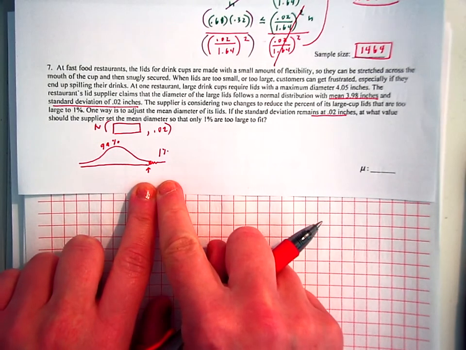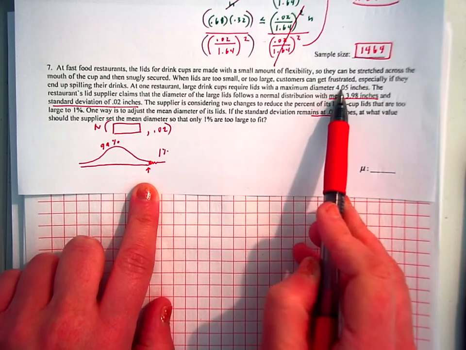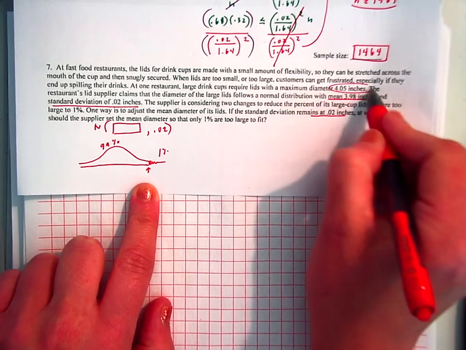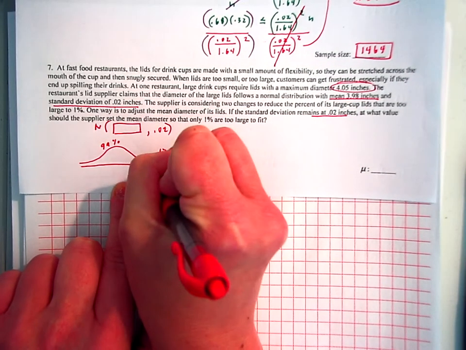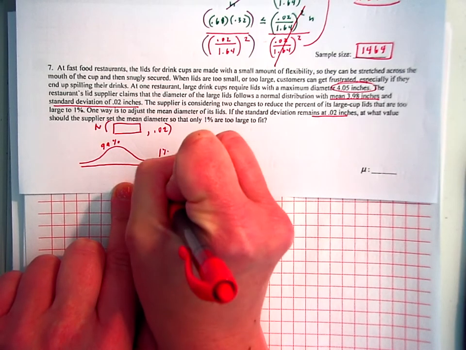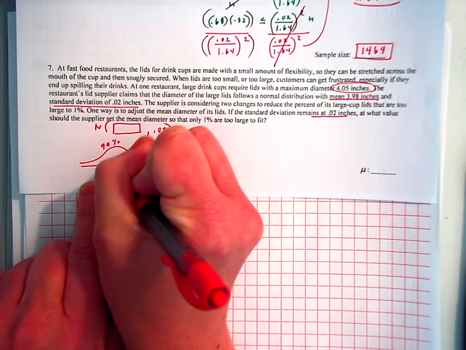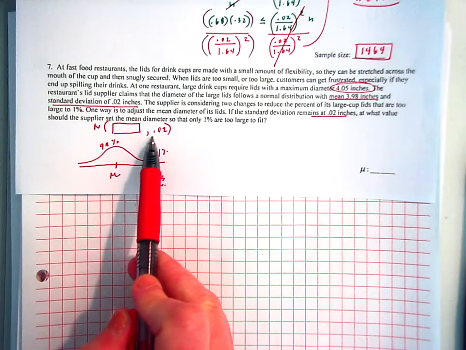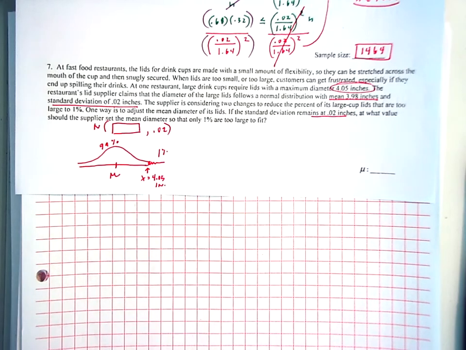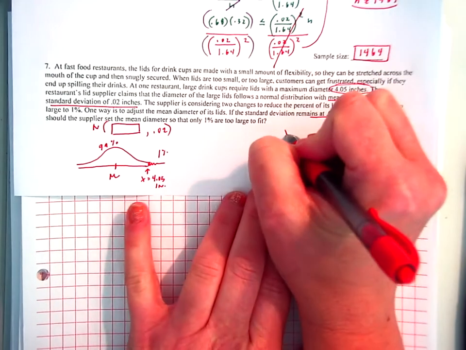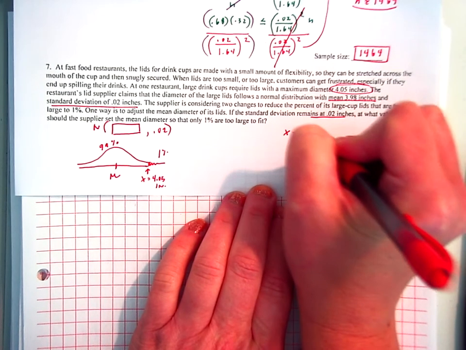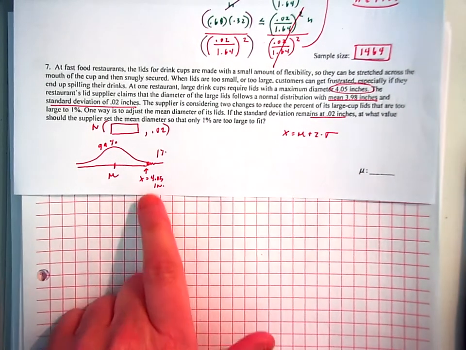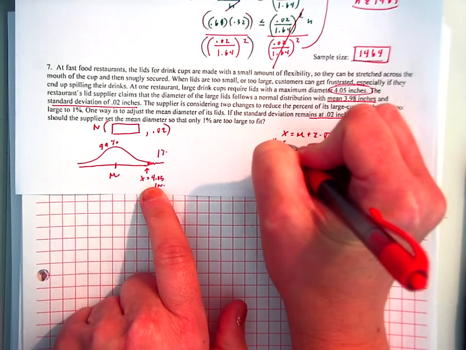So right here, what does that correspond to? Here we're saying the maximum should be 4.05. So that number is really crucial. That goes right here, in inches. Okay, and then just to remind you, the mean, that is what we are trying to capture, right? We're trying to get to that number. So if I want to figure out my z-score, because again, I don't have these two numbers, that's what I'm trying to find is my mean. I have to figure out my z-score first. I need to end up using the x equals mean plus z-score times standard deviation formula. And right now, I know that x is 4.05.